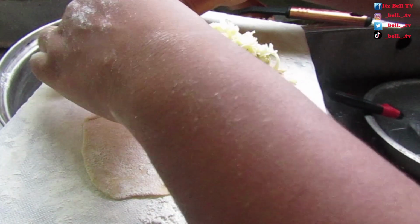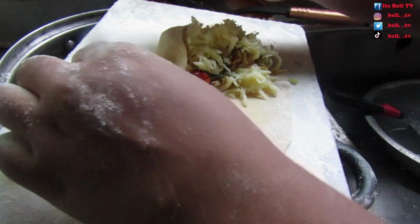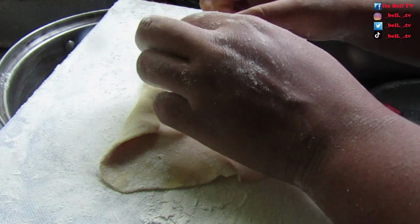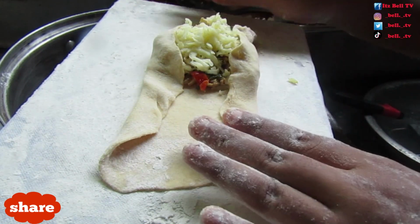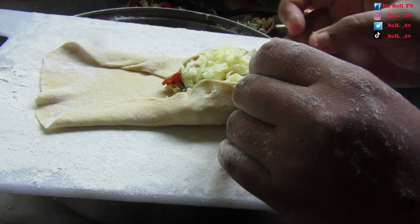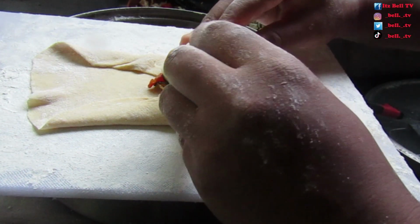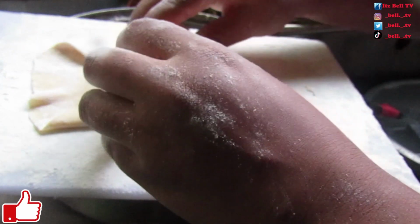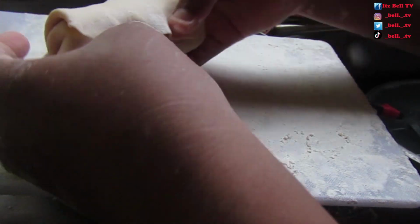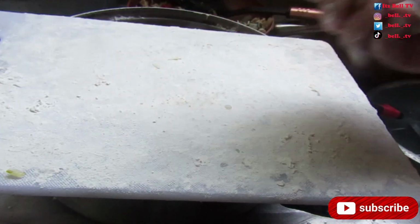Now you draw one side up and over. You draw the other side up and over. Then you roll or fold. And leave this side on the bottom. You can get some water, wet here, and stick it on. That's what I'm going to do right now.